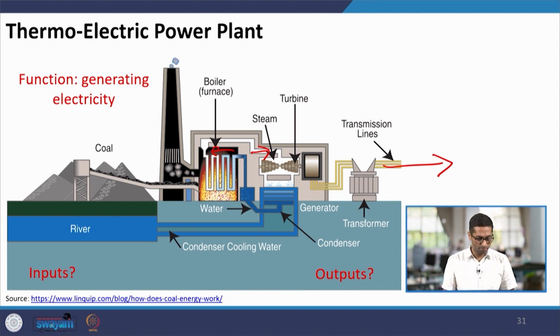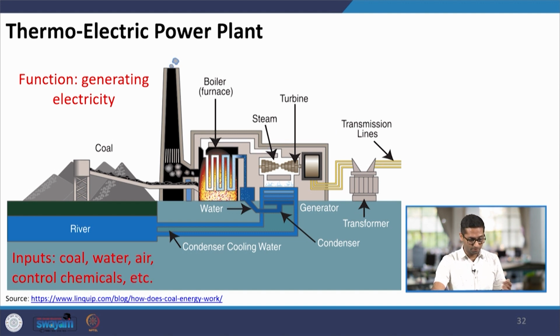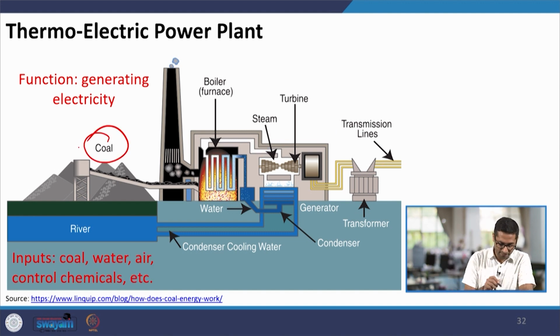So if I talk about the different inputs and outputs that go into this rather typical power plant, the inputs would basically be the coal. That is the basic feedstock for production of electricity, that is what is producing heat. You need water as cooling water. We have discussed these examples earlier in terms of the environmental effects as well. You would need air for combustion. There is no combustion possible without the availability of oxygen.